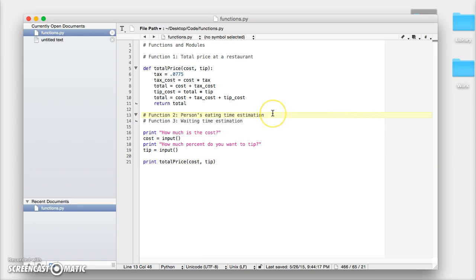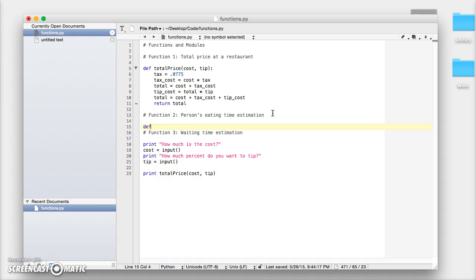So if we want to estimate a person's eating time, then we can say this. Let's define another function and call it eat time. And eating time is a function of, let's say, food type and age.